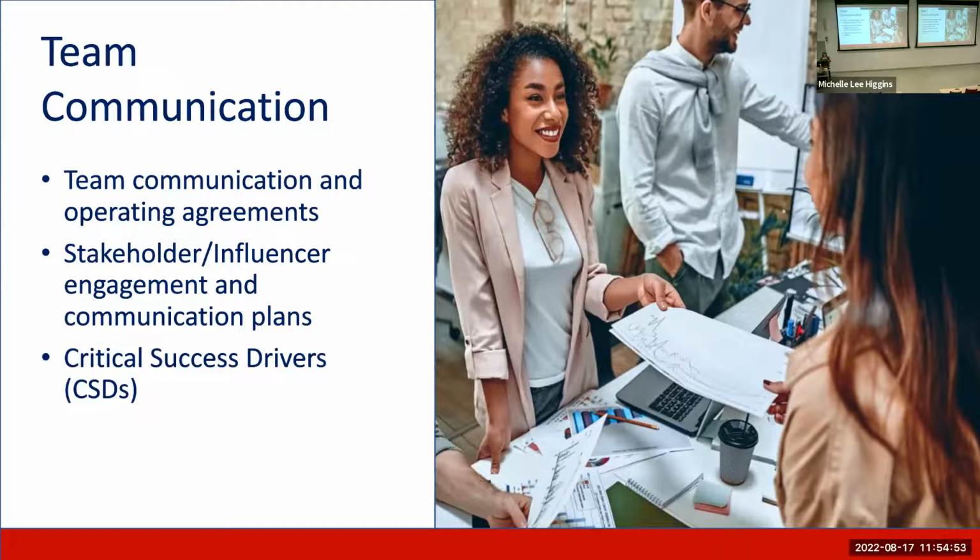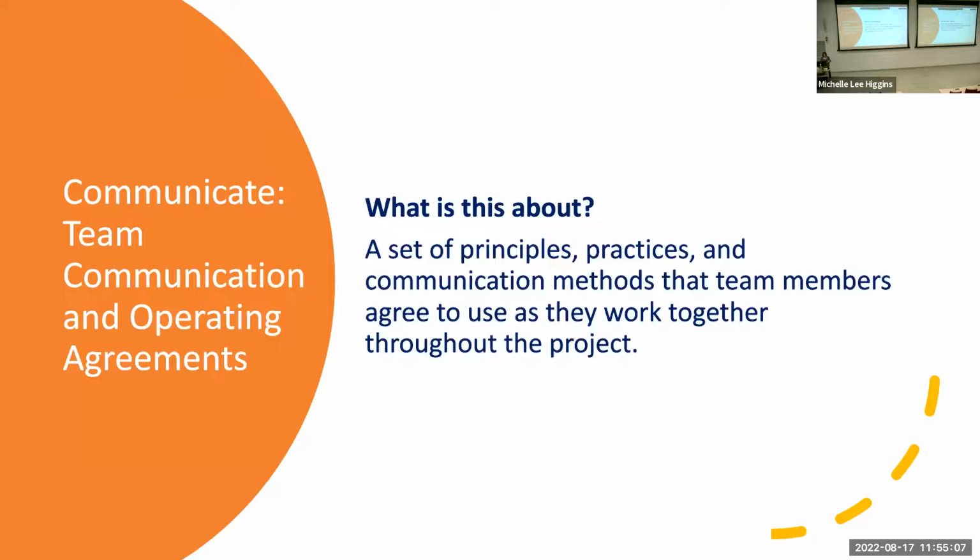Also in here is how do we engage and communicate with the stakeholders, putting a plan in place and making sure that plan becomes part of your project. And then at last, we'll talk about critical success drivers. So operating agreements are a set of principles and practices and communication methods that team members agree to use as they work together throughout the project.